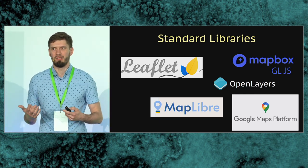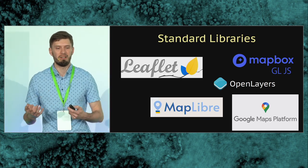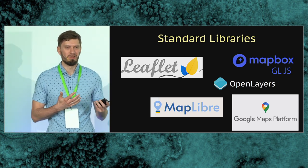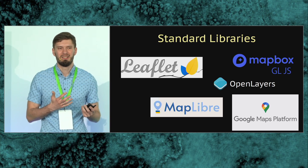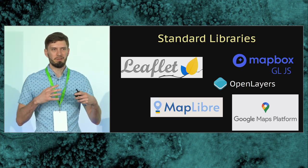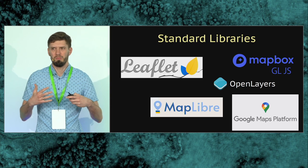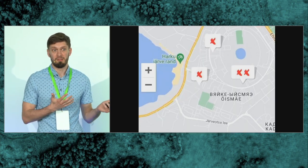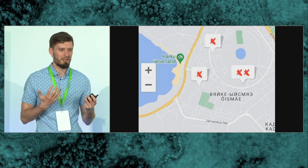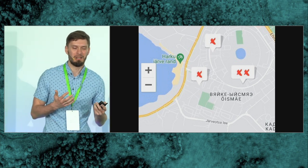The thing with standard mapping libraries is that they come with a lot of opinions, a lot of defaults — like a default layer. Google's default layer allows too much, especially for corporate websites, like showing your competition. These libraries have opinions about things from large to small — from general interactivity, even about the smallest UI elements that you don't usually think about, you just use them. For example, zoom buttons. And I often said that zoom buttons are the second worst thing to come to web cartography, after layer switchers.